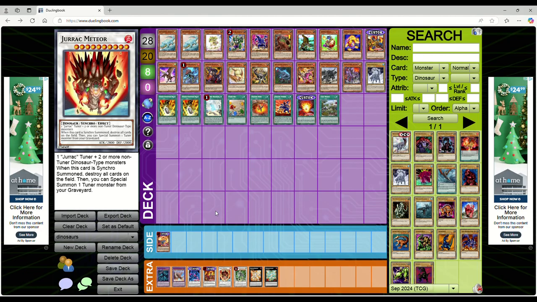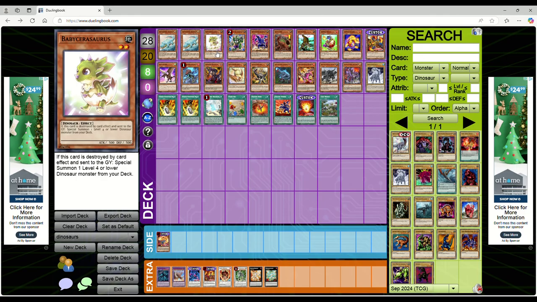revolving around Meteor, which if you don't know what this does, when it's synchro summoned, it pops all cards on the field, and then you get to special summon a tuner monster from your grave. Any tuner. So you use the new support, you make a Meteor, and as long as it's the last thing to happen in the chain, since it's a one effect like King Calamity, you get to nuke the board. If your cards pop, like a Baby Sarasaurus, you don't care because you're going to get free value.